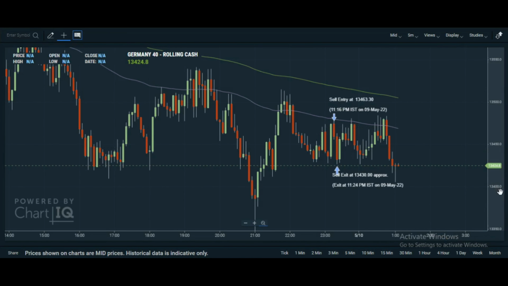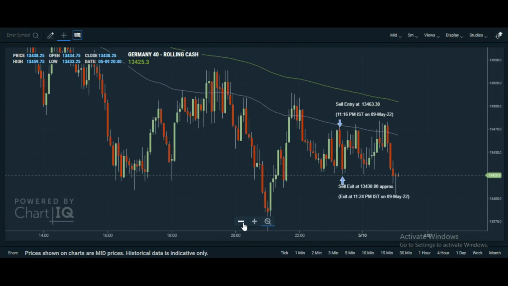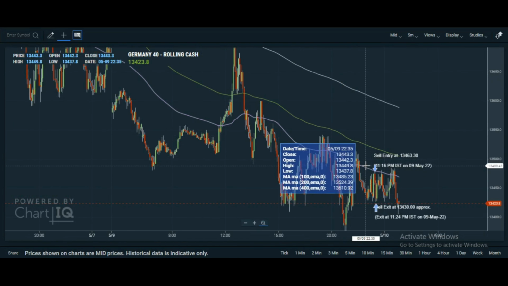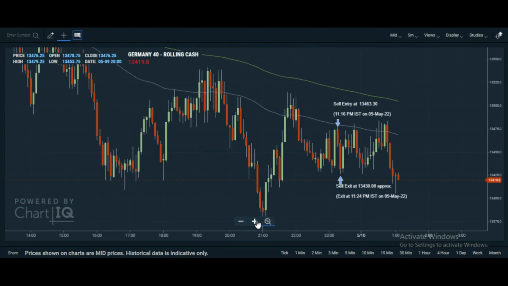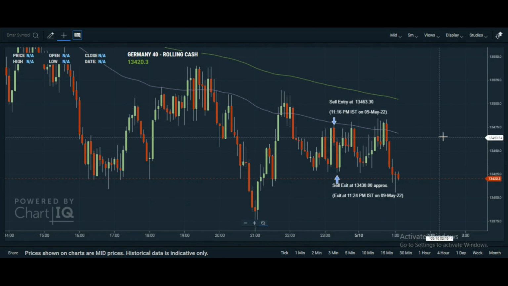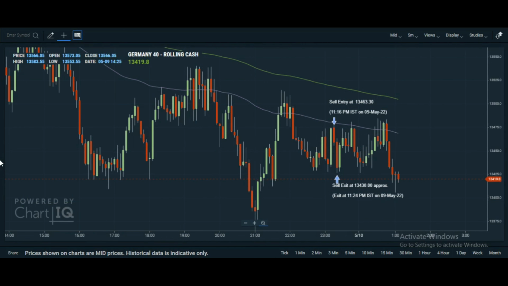Here you can see this is a 5-minute chart. You can see that the price was already trading below all the EMAs, below the 400, 200 and 100 EMAs. You can say that basically it was a trade where I tried to catch a train that had already left the platform. That was the kind of trading on a 1 minute chart. So this was a 5-minute view, and as per it, the price was already trading below the EMAs.